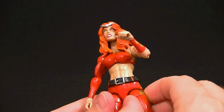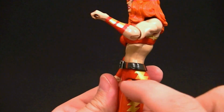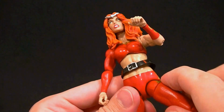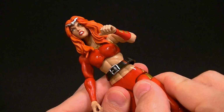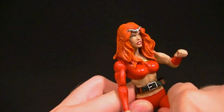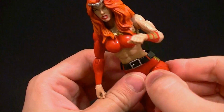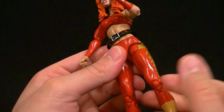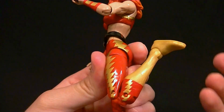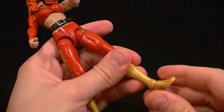Hips are severely Y-jointed though, so that's a problem. It's really hard to pose the hips, especially with the lightning lining up. It's almost impossible. But you can move them around and get the legs into some at least okay poses. It's just kind of awkward to get it done, but you can do it, so it's not too bad. It's still a pretty bad Y-joint though, as far as Y-joints go. Thigh swivel, you just saw that. Double jointed knee, no problem. Ankle hinge works really well. Ankle rocker works fine also.